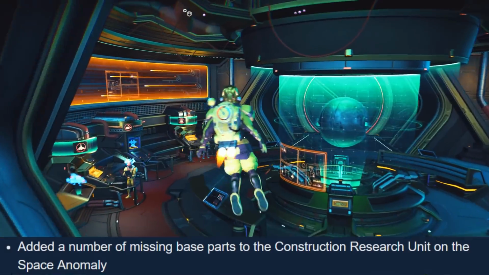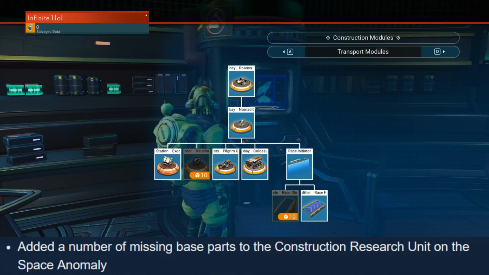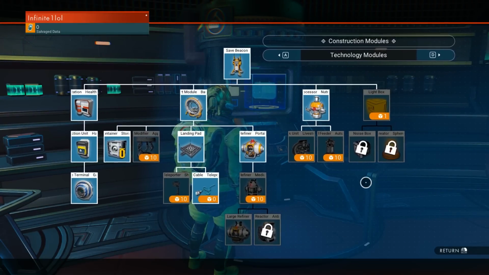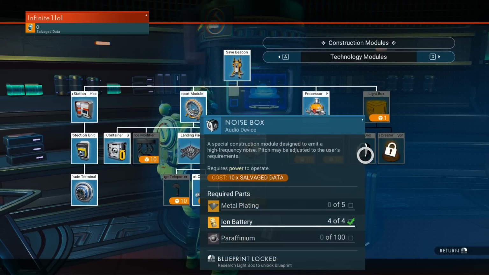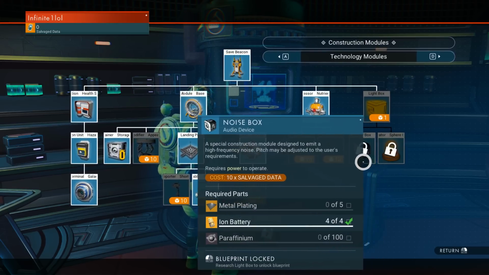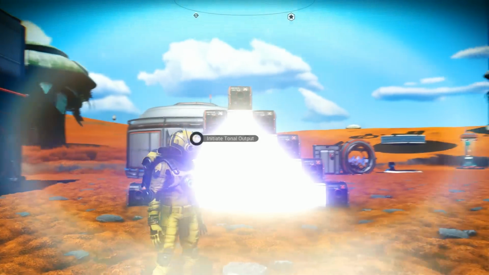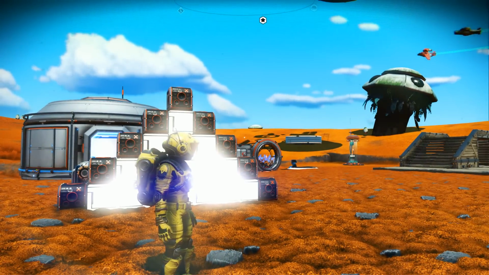Another big one is the fact that they finally added the missing base parts to the construction research unit on the space anomaly, and of course this involves the light box, the noise box, as well as the sphere creator. This was missing in the base game previously. It was only available for some reason in creative mode, but this has now been added and you can go ahead and invest your salvage data into that and purchase and even build them if you want to. I've tested this on the experimental version and it is definitely over there.